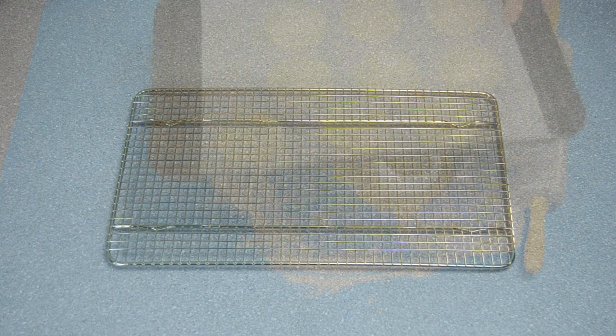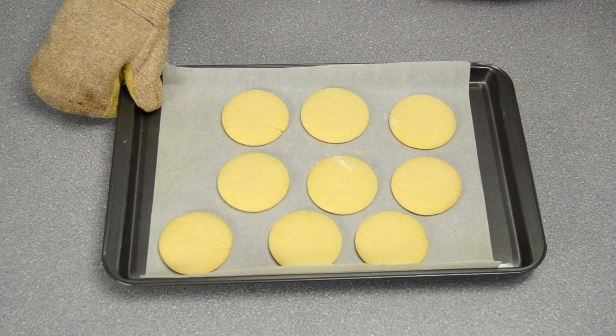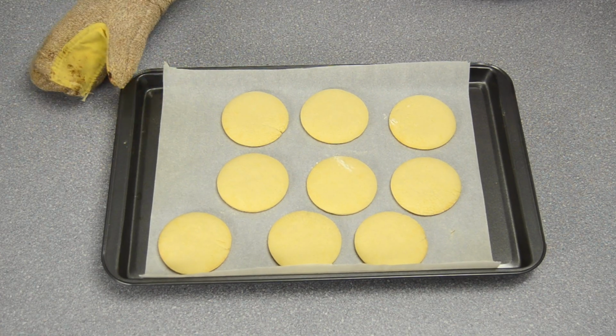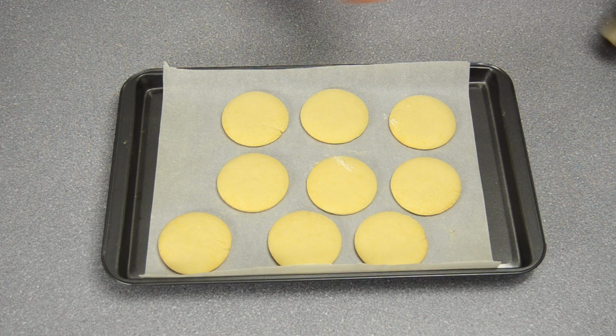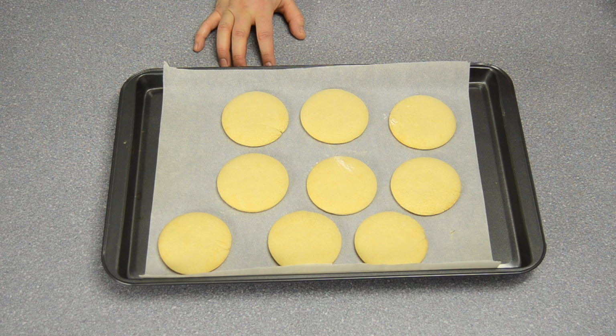Okay, so my cookies have been in the oven for 8 minutes, and they're just getting to be golden brown. Now what I love is a little bit of chewiness, so I tend to underbake them just slightly so they're not too crisp. It leaves a nice soft center in there. So what I'm going to do is leave them on the cooling rack here, and I'm just going to let them cool for a couple of minutes, and then I'll take them off and we will close the video.